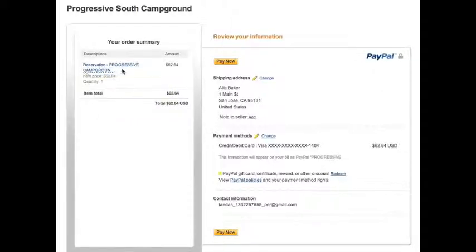It's telling you where the customer is actually purchasing the item from and how much it's going to be billed. And over here on the other side, all the information that he had just filled in will be passed across to PayPal. And then, of course, he would fill in his Visa number if he didn't have an account, or if he does have a PayPal account, he will log in and then accept the payment. So all we would have to do now is go ahead and click on Pay Now, and the system will then go ahead and confirm the payment.